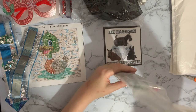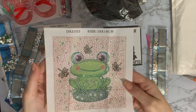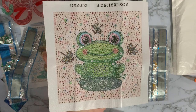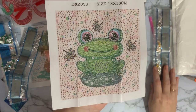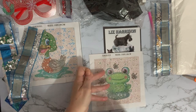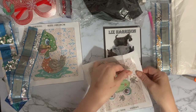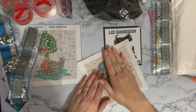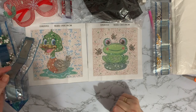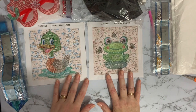The next one came out easier. This one is a little frog — exactly the same style, and it looks like a very similar color palette as well. It's got little dragonflies flying nearby — they're brave being that close to a frog, they're likely to get sucked up! Let's get it flattened out a bit. They won't be going back in the packets, but the numbers are actually on the drills so I'm quite safe they won't get muddled up.